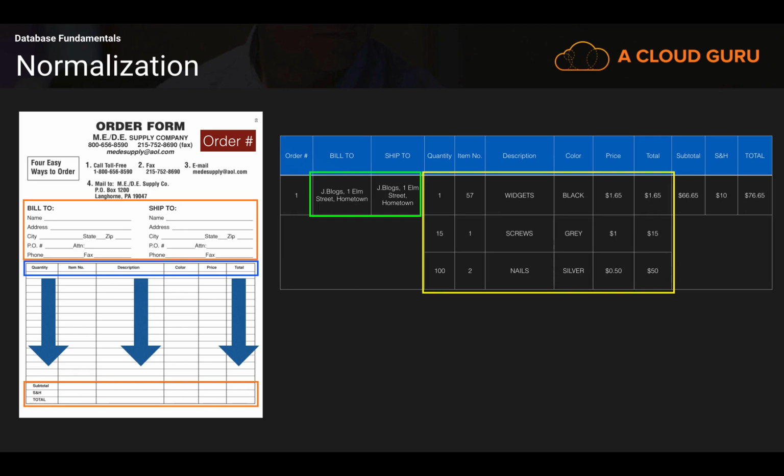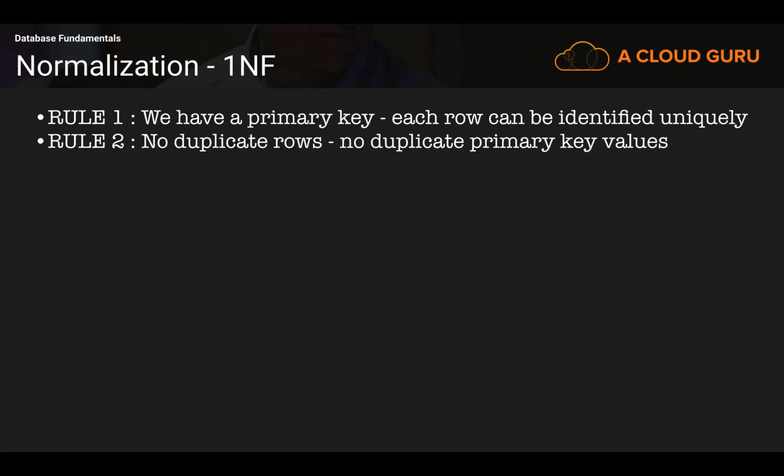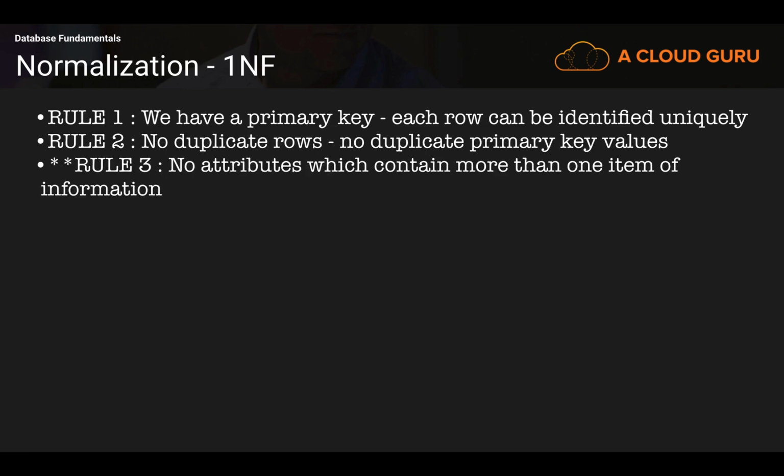We use normalization, and we start by moving the data in this table into first normal form, or 1NF. So what is first normal form? Well, for data to be in first normal form, it has to satisfy a number of criteria. Firstly, the data is stored within a table where one or more of those columns uniquely identify an individual record, i.e. the table has to have a primary key. Although already covered somewhat in the above, there can be no duplicate rows or sub-rows. Each row in the table needs to be fully unique and identifiable by its primary key. And finally, you can't have column or row attributes which contain more than one piece of information.